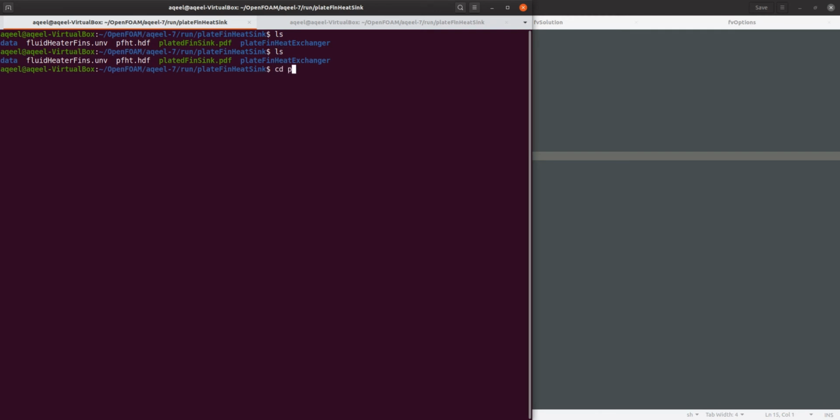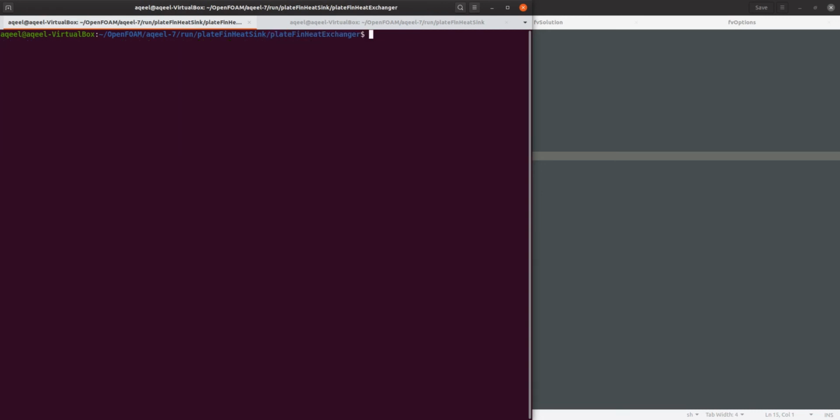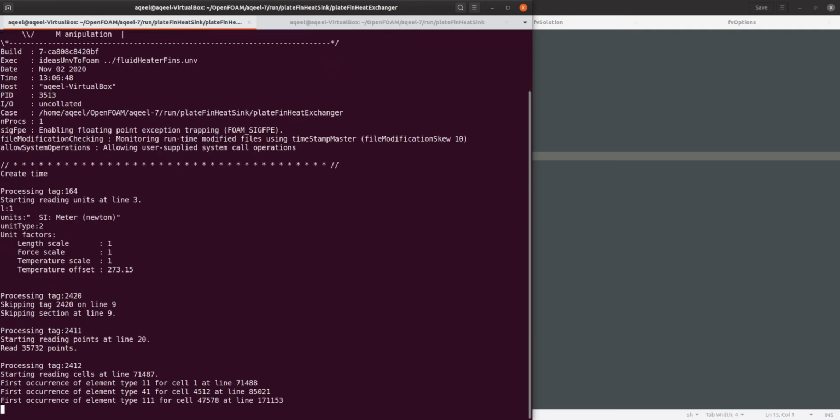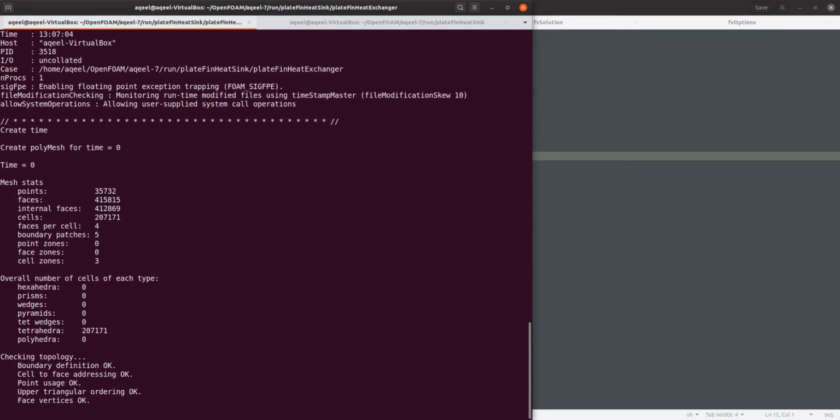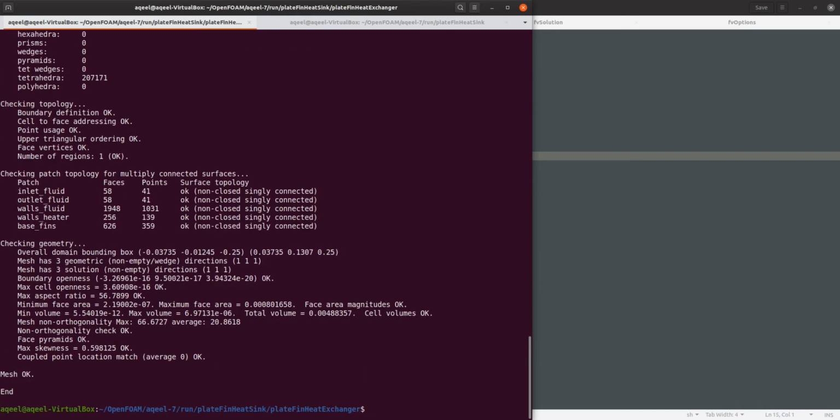So if I do all run, it will only make the mesh and then transform and then split mesh. It will split the mesh based on region that we define. And now we can check the mesh as well. So up till now everything seems okay.